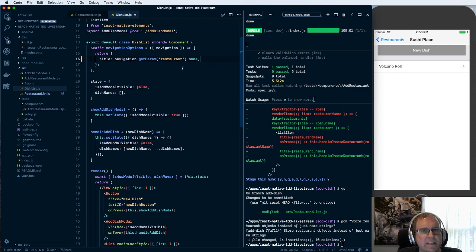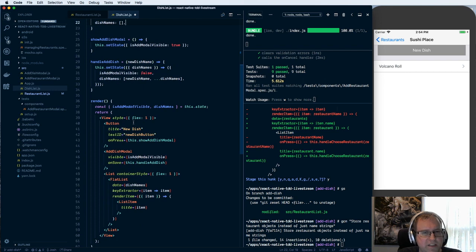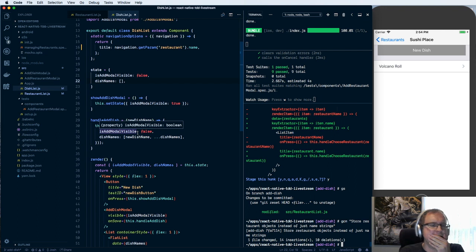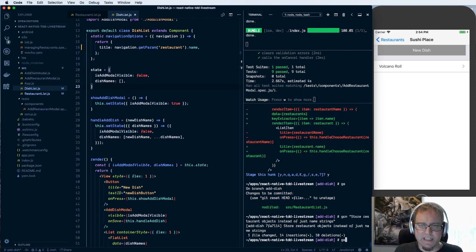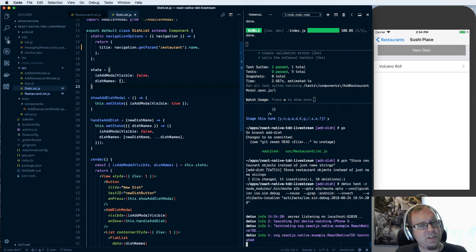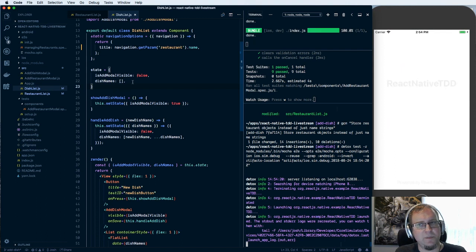I guess really that is not going to blow up our test, but we'll be able to see if that's passing. Now looking down here, let's stick with dish names in this component state for now, because that might be some of what we get into next time. Let's see here. Is there anywhere else that the restaurant name causes a problem? Not necessarily. I do think we want to initialize the state of dish names though. Let's run the test while I'm thinking about that. So for now we could set the dishes here in place.